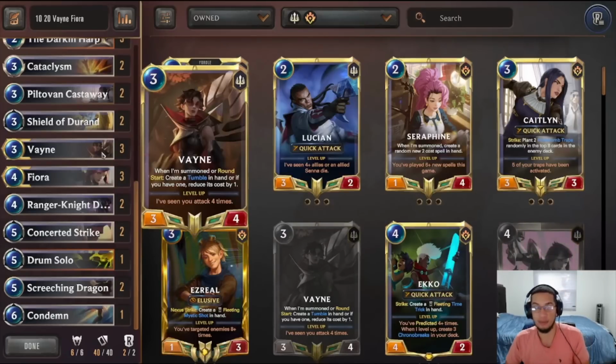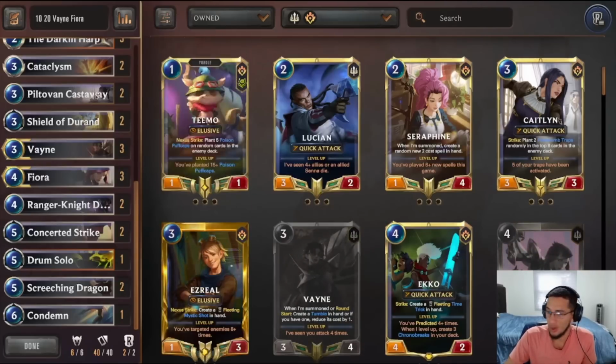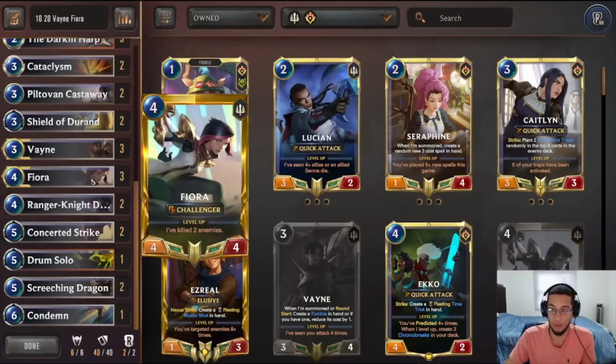Vayne is amazing because obviously she gives us access to Tumble, and Tumble is just so much free value in any Demacia deck. It's also not rare for us to be able to level up Vayne. Fiora, we talked about it. She kind of is one of our main win conditions. We have Consider Strike, Single Combats, Quick Attack, and Shield Duran to keep her alive and win the game with her.